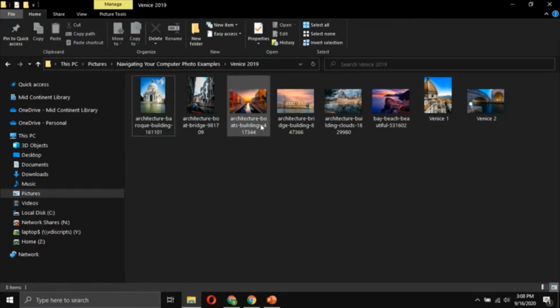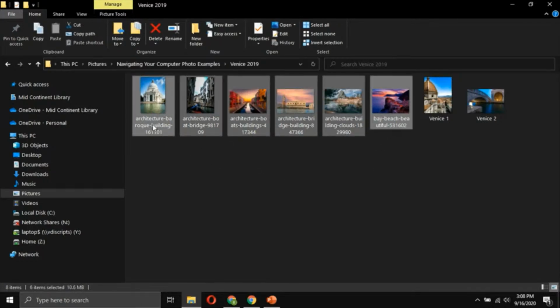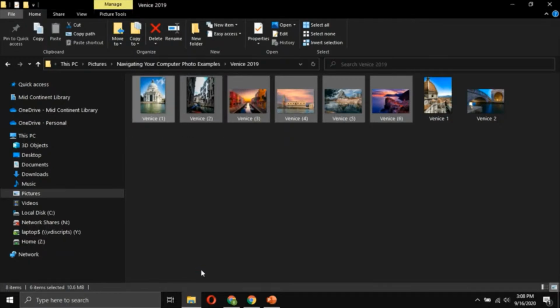Now, since these are all Venice, I could select the first one, hold down my Shift key, select the last one I want to name, and then choose the Rename option and name it Venice, and then press Enter. It'll give all of those items I selected the same name, but it'll number it for me.